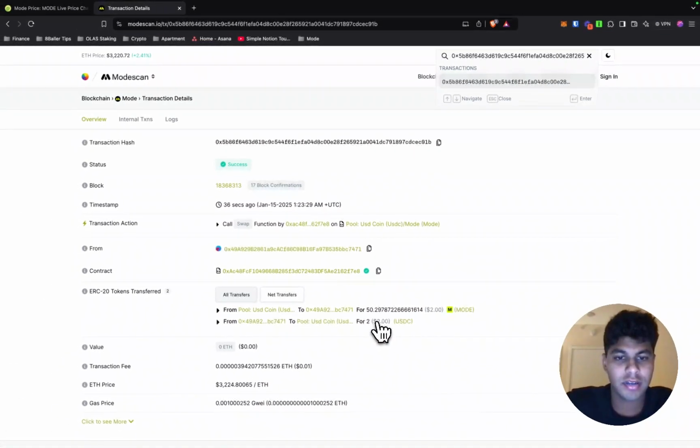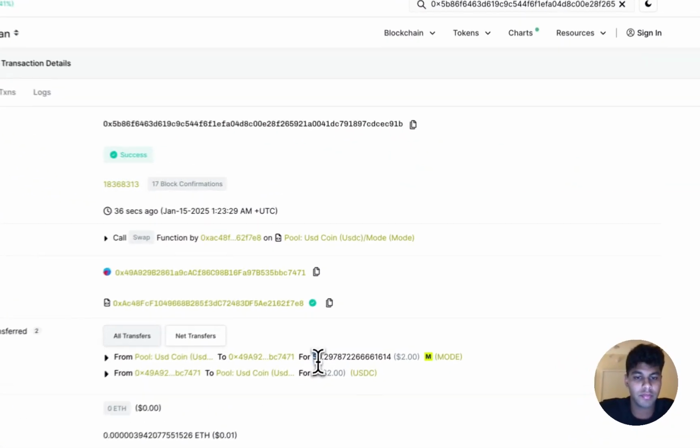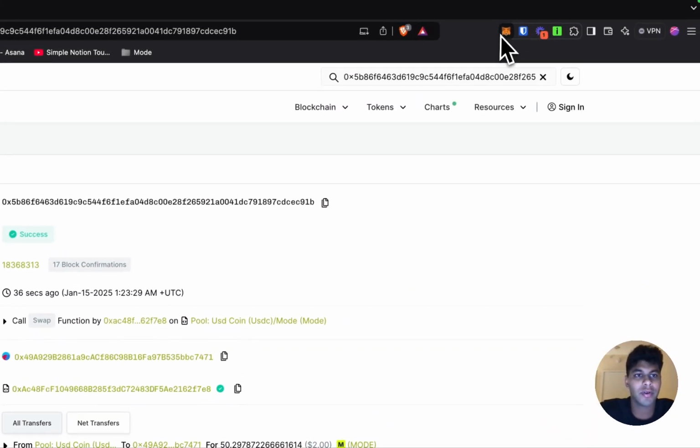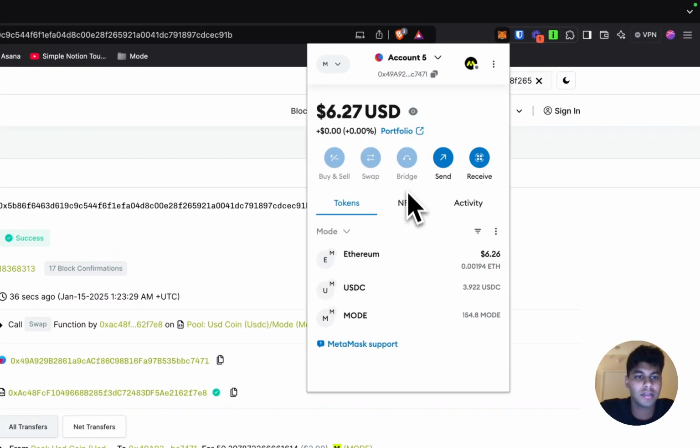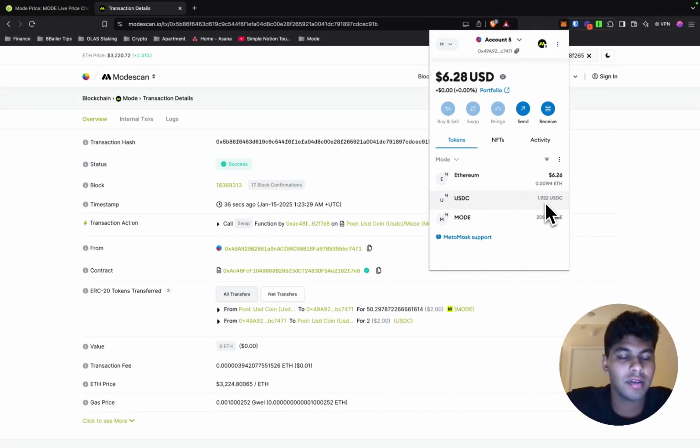Bang, as you can see here, 2 USDC for 50 mode. So the swap happened correctly, and in the wallet, bang, it just happened there. Now we have 1.922 USDC, and now we've got more mode.